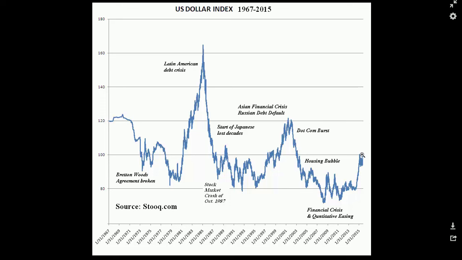If we fail at that level, then we could spiral down into the lower levels, back to say $80 or so, in which case we'll be looking for dollar weakness. So that's what we're looking for. The first thing will be to look for dollar strength, i.e. a break above. If it fails, then we look for dollar weakness. Now, how do we translate this into the major currency pairs? How do we put this into a trading plan? Well, let's look at a few currency pairs to see how we tie all of this together.